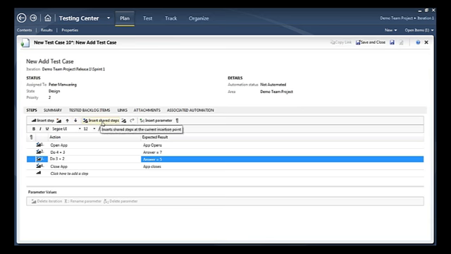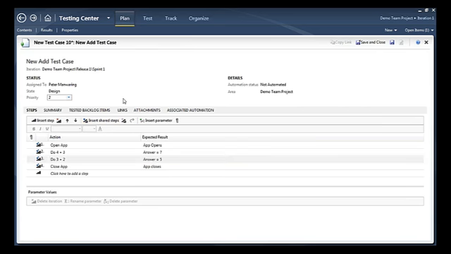You can insert shared steps. That's where you have a common set of steps that may be applicable to several different test cases. You can create them separately and then call those shared steps, and they'll just call whatever was in that defined shared steps.